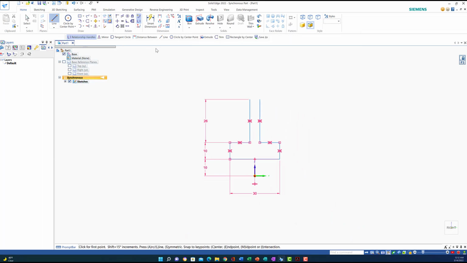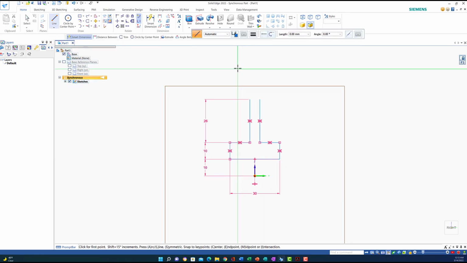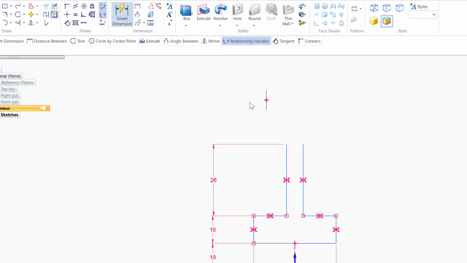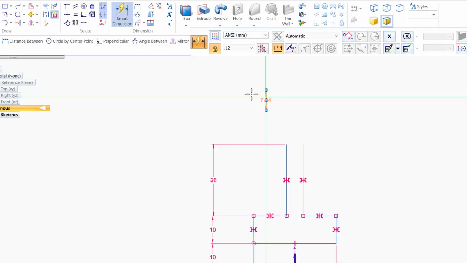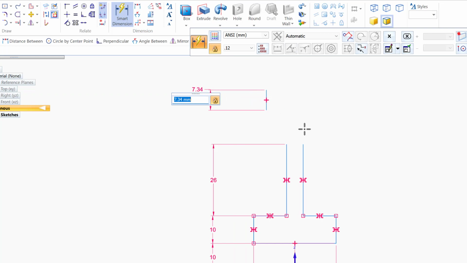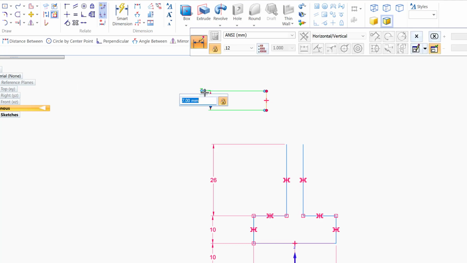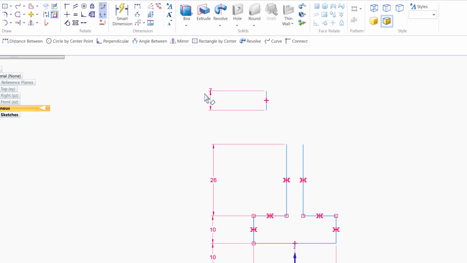I'm going to draw a line somewhere here, and this line is 7 millimeters vertical. Right click to get out. I want to make sure that this is 7 millimeters. Oops, let me make it 7. If you don't like it here, I can put it back in the center.